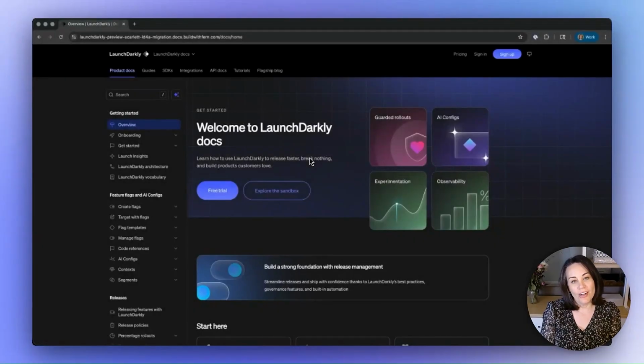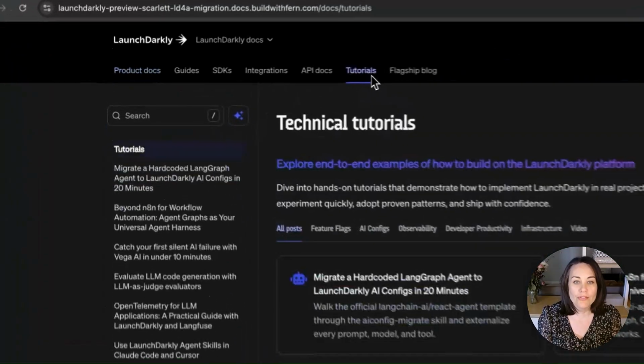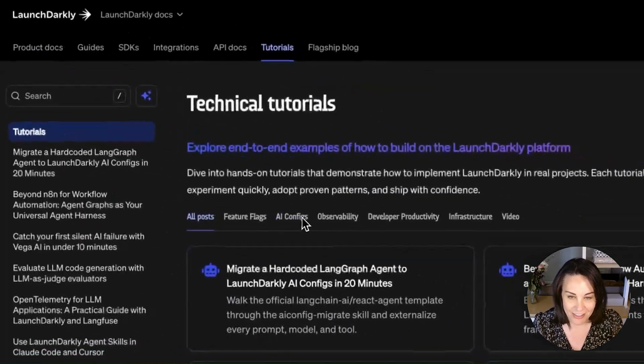We're going to skip that for this particular agent because I just wanted to show you the migration in this video. So now you've seen the whole thing. One skill, 5 stages, and my hard-coded LangGraph agent is now pulling its prompts, models, parameters, and tool definition from LaunchDarkly on every request. It has metrics, a fallback, and evals are ready to attach. My graph didn't change, my logic didn't change, and I didn't even have to write that migration. I just reviewed it. If you want to do this on your own, the skill is linked in the description, along with the full written tutorial that walks through every stage in detail.